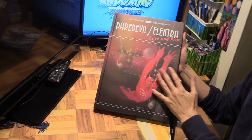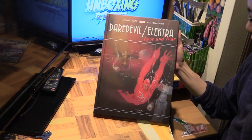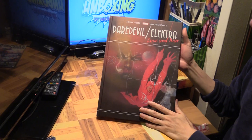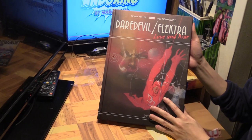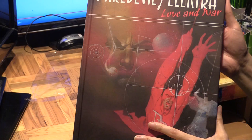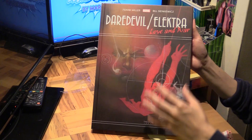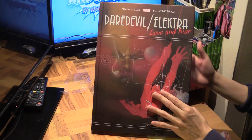So yeah, for me, I've never actually read these two stories, but since I follow Frank Miller quite a bit, when I saw this, I decided to just give it a go. As I mentioned, it's a trippy style, this one. But I guess it's interesting. Definitely worth looking into, especially if you're also a Daredevil fan. Although one thing to note is that Daredevil doesn't feature much in these two stories. It's mainly a Kingpin story and also an Elektra story.